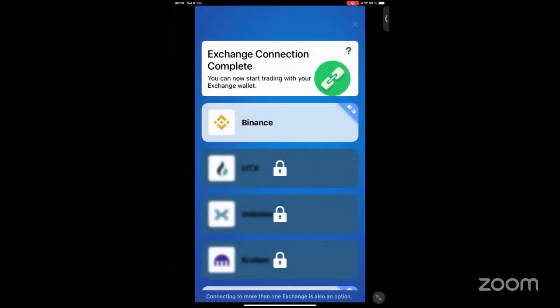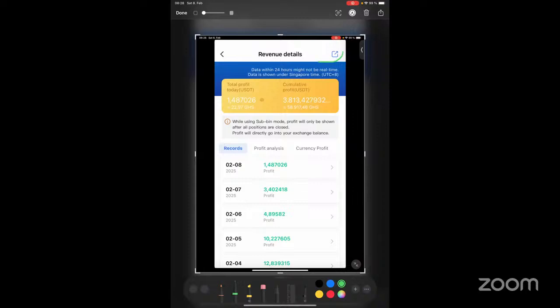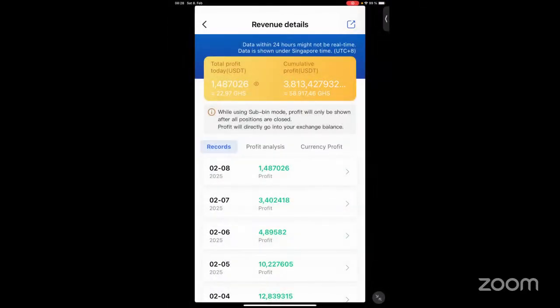Okay. All right. So let's move out of the API and go to revenue details. So revenue details is actually the money that you make from your trading. Okay. It's a record of it. But the real money is not on Royalq. Why? Because our trading capital is not on the app. Our trading capital is in our exchange. So therefore, the profit also goes into your exchange. Okay. All right. This button is used to actually forward instead of you taking screenshots that will bombard your space. Okay, you can simply tap on it, then you'll be able to share with whoever you want to share with through any medium.